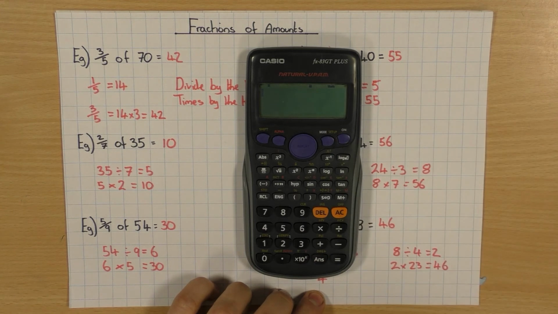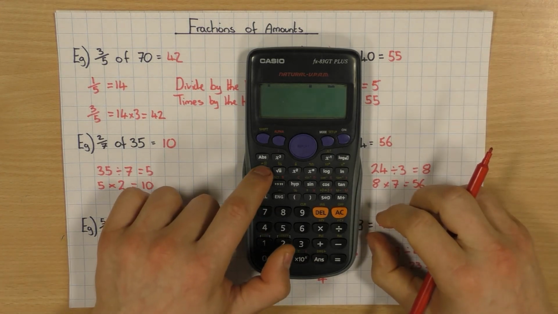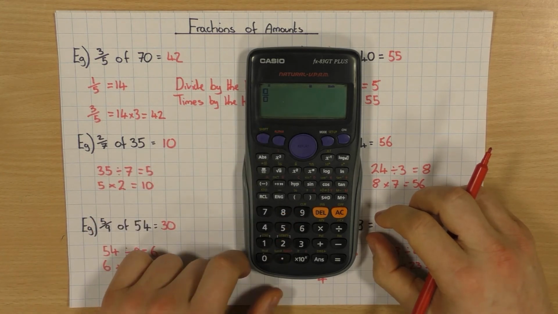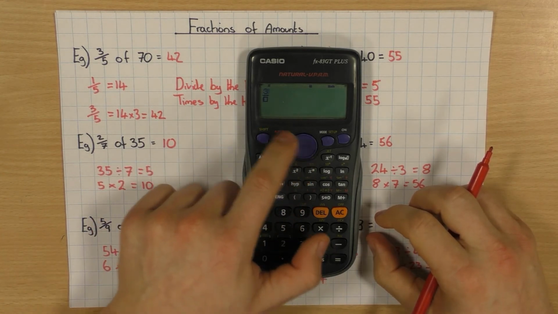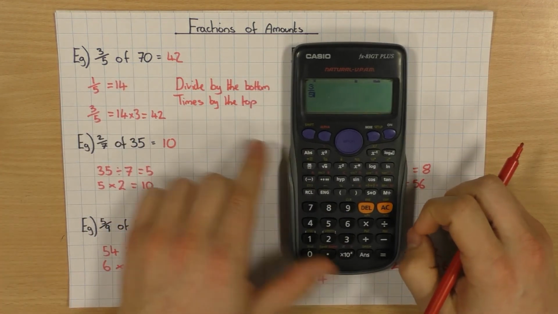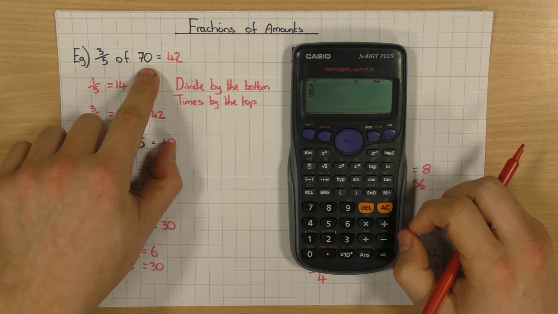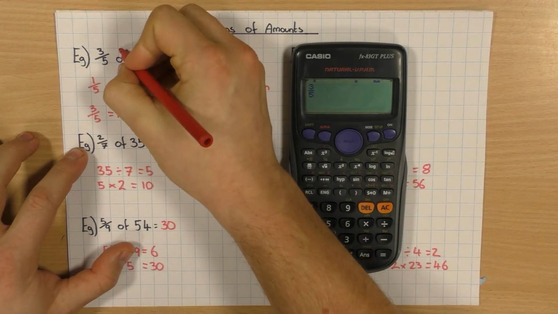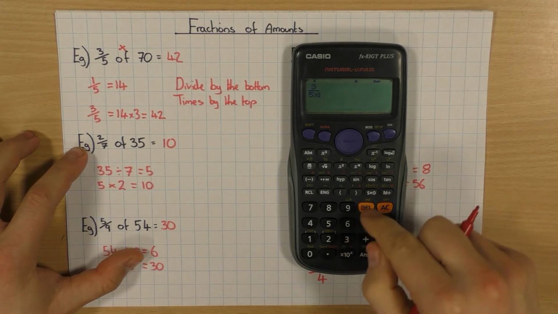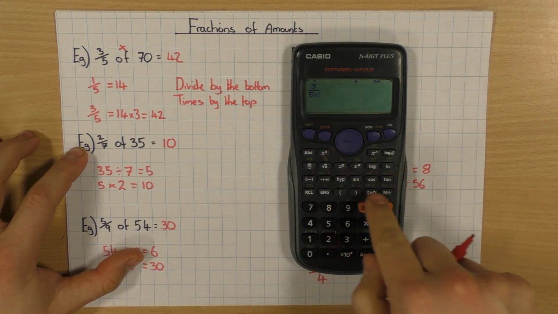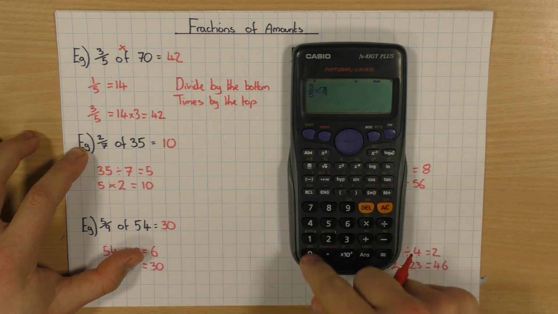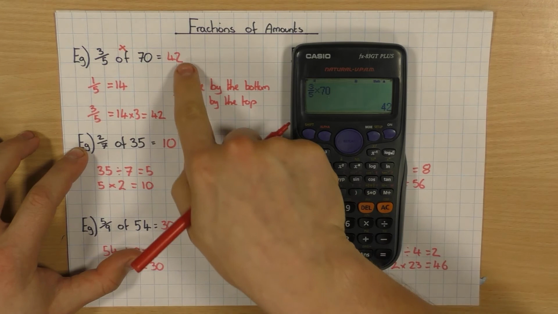So with a calculator, it's nice and easy. We've got a fraction button here. If you haven't got one of these calculators, I highly recommend it because using the fraction button here is so useful. So on top, I'll do 3, and on the bottom, I'll do 5. And the key thing to recognise here is that 3/5 of 70, the of just means times. So I'm doing 3/5 times, oops, make sure you don't do what I've just done there. Make sure you do come out of the fraction by pressing the arrow. So you actually do 3/5 times 70. Press equals, and as you can see, 42.